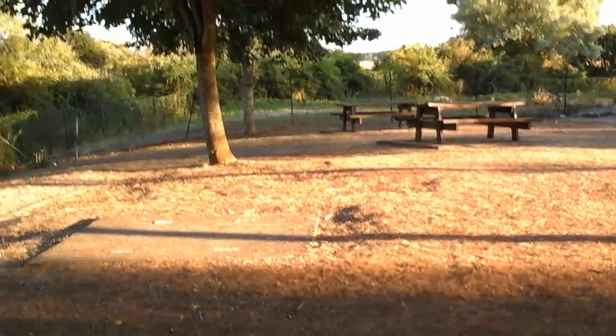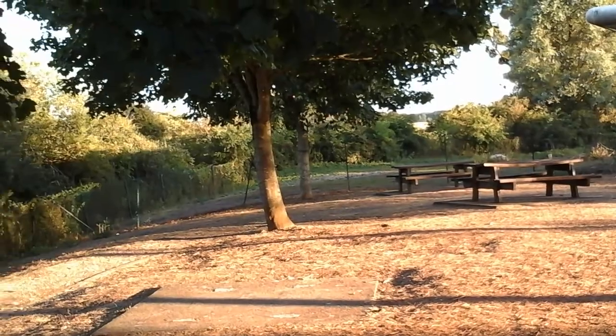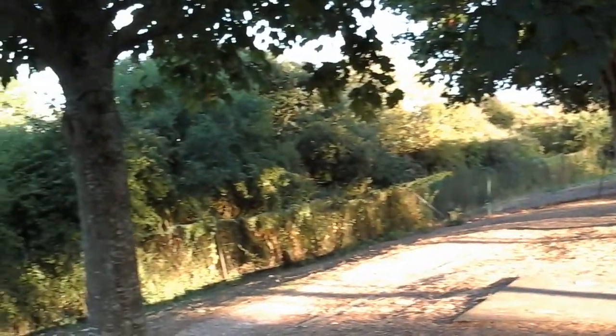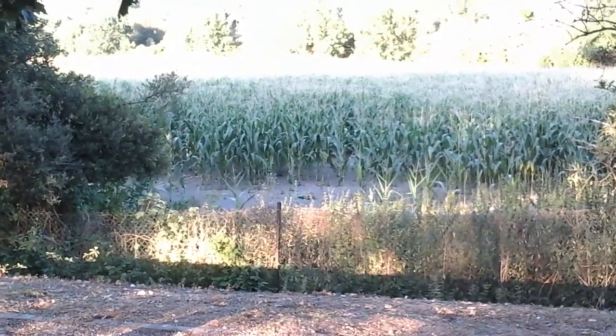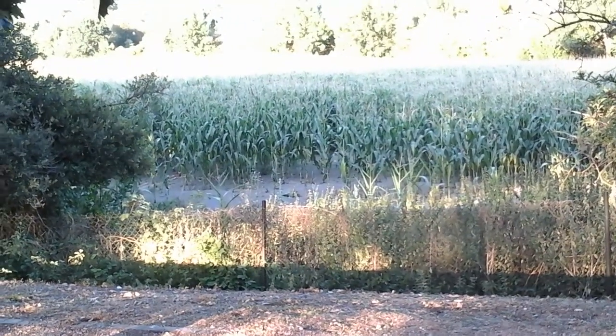Now, lastly, just show you a quick panoramic view of where I am. Picnic area. It's a field across this picnic area where there's corn being grown, and it's a lovely shady tree.